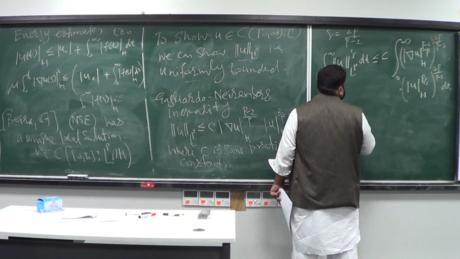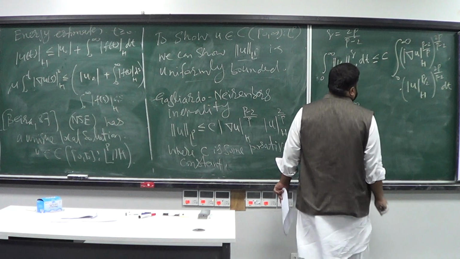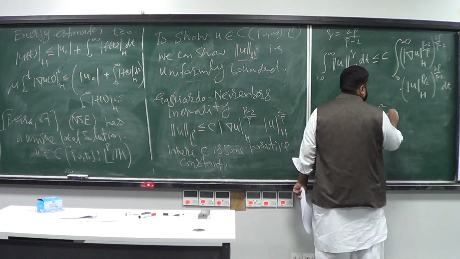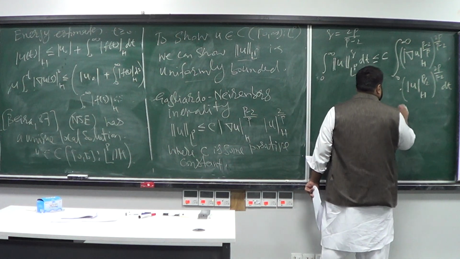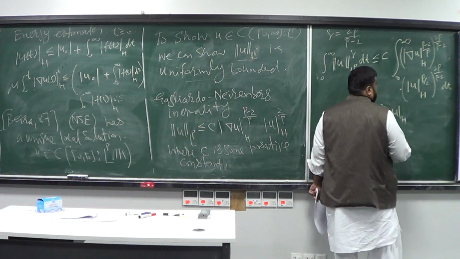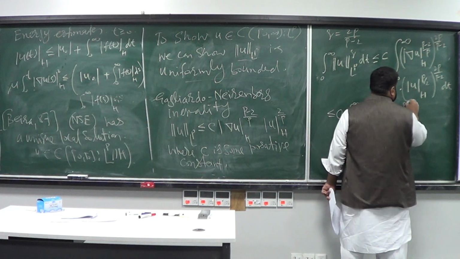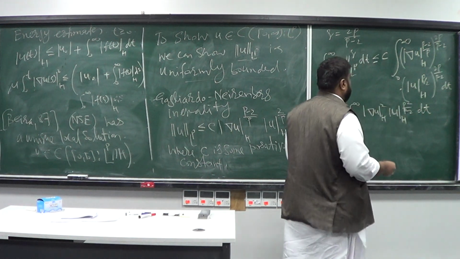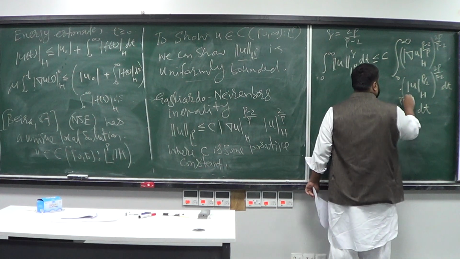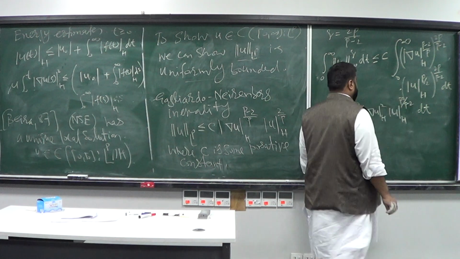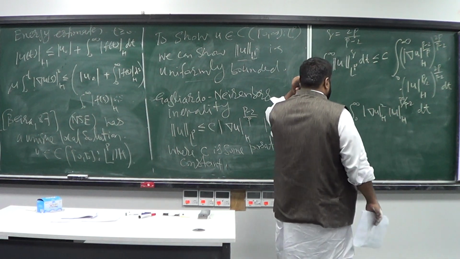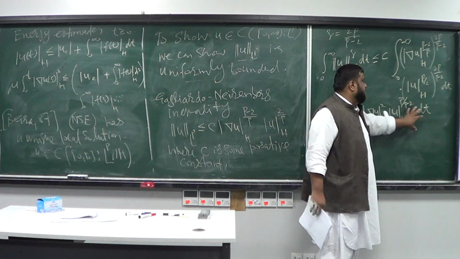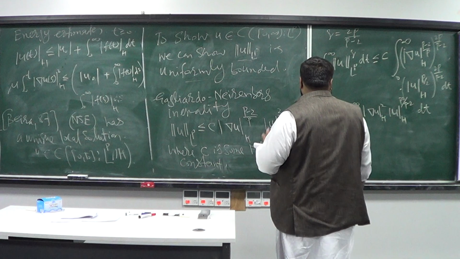So you're going to have a c times the integral from 0 to infinity of the gradient of u squared times the h norm, times the h norm of p square by p minus 2 and dt. Okay, p square by p minus 2 and dt. Now what I want to do is estimate this side by a fixed constant.